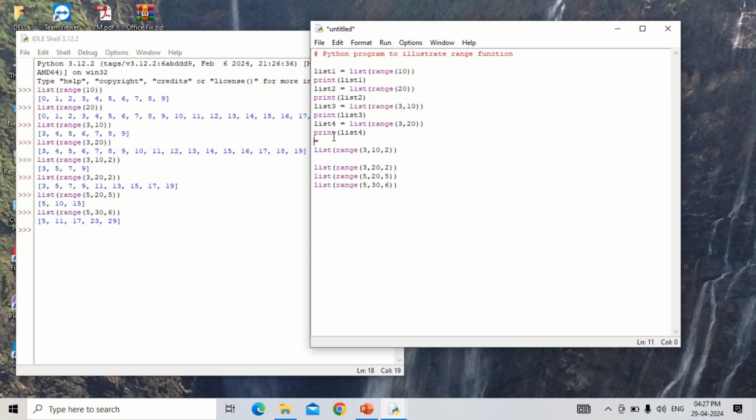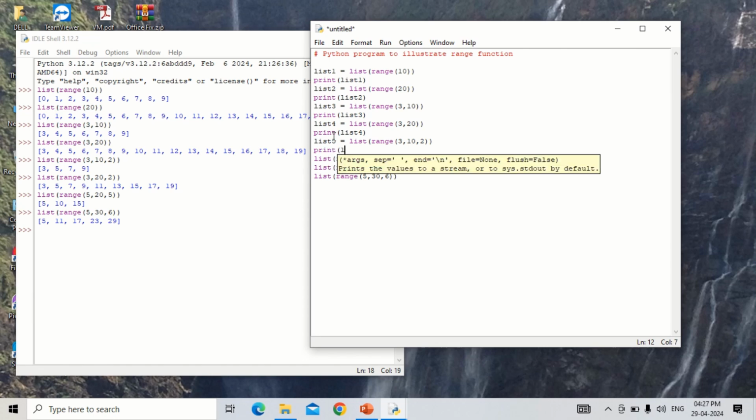Then here it should be print within a bracket list4. The next list5 equal to that function, then print within a bracket list5, close that one. The next one, list6 equal to list range of 3, 20, 2, then print the output of that one, that is list6.